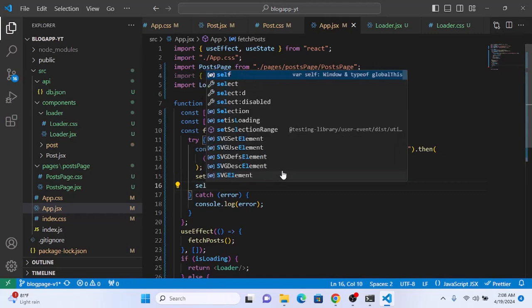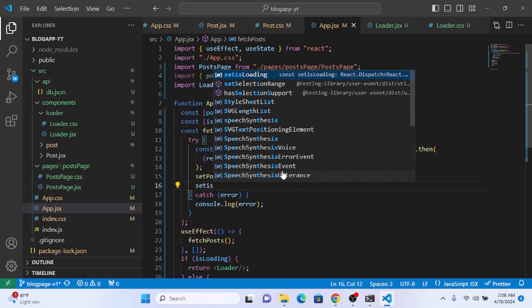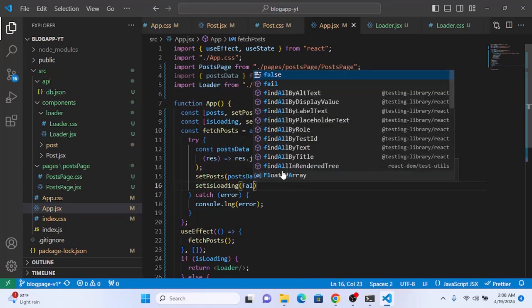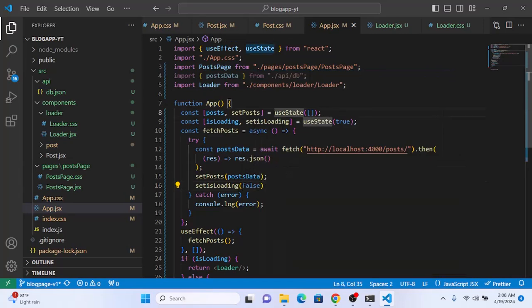So set is loading to be false if we get our data. We try to fetch our data, and then once we get it, we set the post variable equal to that.